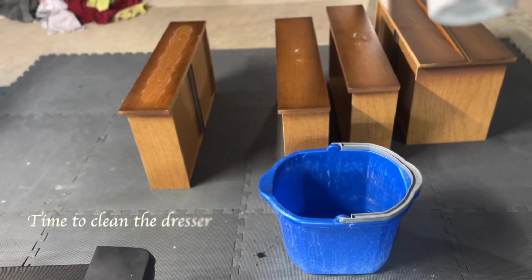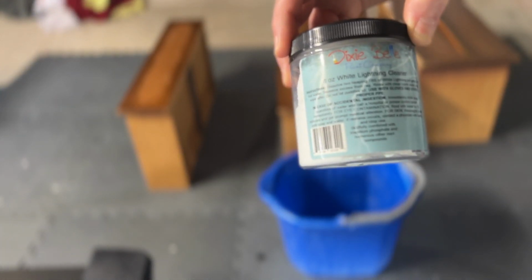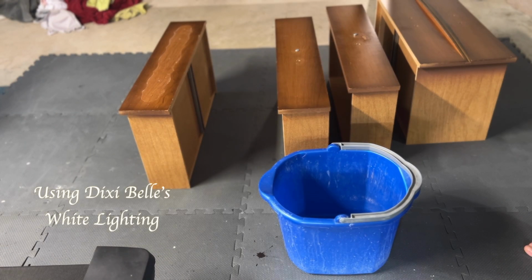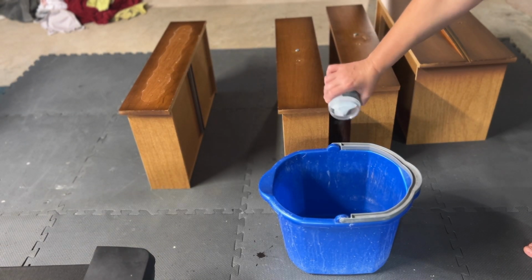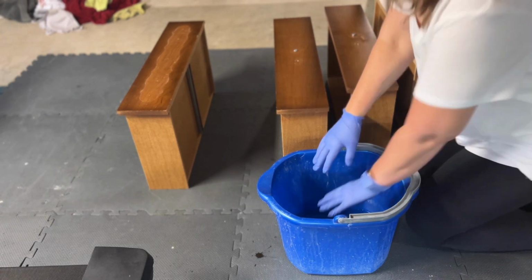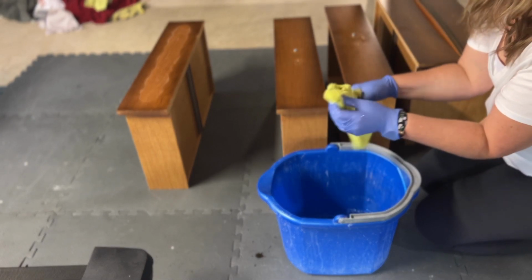Now it's time to clean the dresser. I'm using Dixie Belle's White Lightning, but you can use any degreaser or TSP agent you have, such as Simple Green, Dawn dish soap, or a powder that's called TSP, or it comes in a squirt bottle.